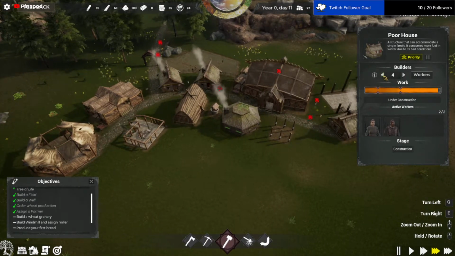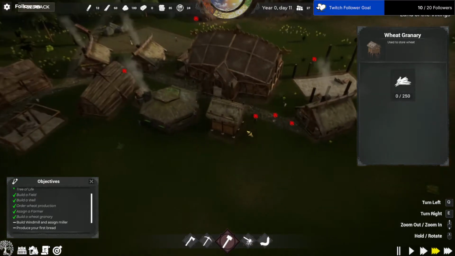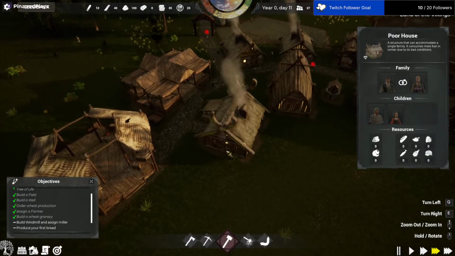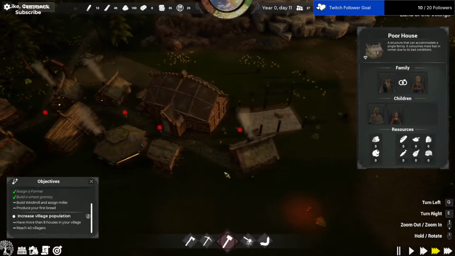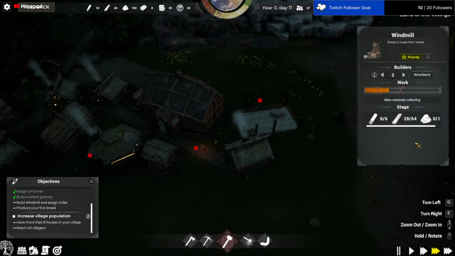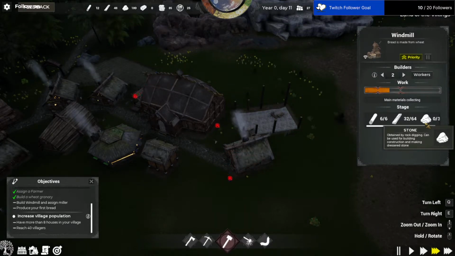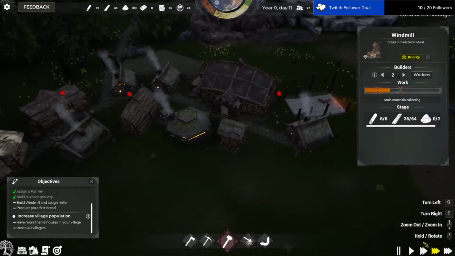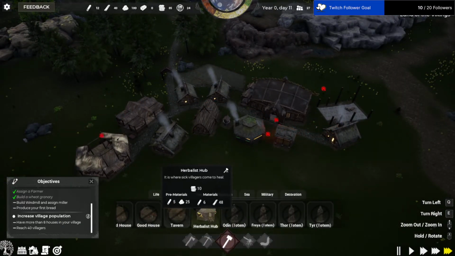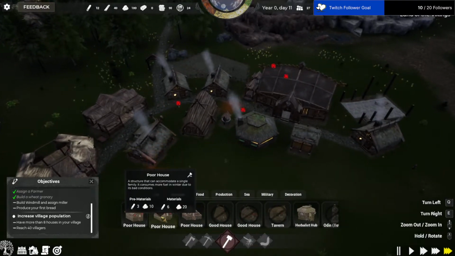It's almost done though. Ah, this is completed as well. And that one's completed. Build a windmill and assign a miller. So they need more timber and some stone. Probably build another house, eh? Be life. Poor house.